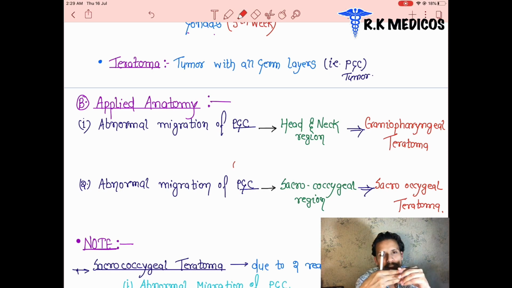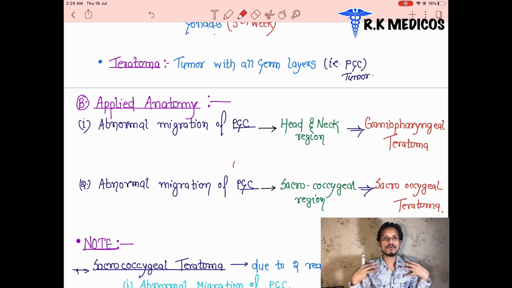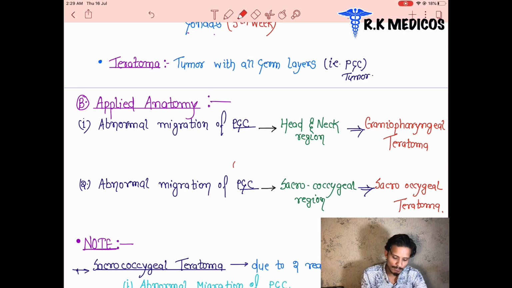All these three germ layers are basically for the generation of the whole body. So if there is a tumor in any place in our body, that term is represented by teratoma. Basically they are produced in the germ cells, a primordial germ cell tumor, and they occur in all the germ layers, and the germ layers produce the whole body. You know, from ectoderm, mesoderm, endoderm, these all produce the different parts of our body. For the term teratoma, we are going to discuss two clinical presentations.